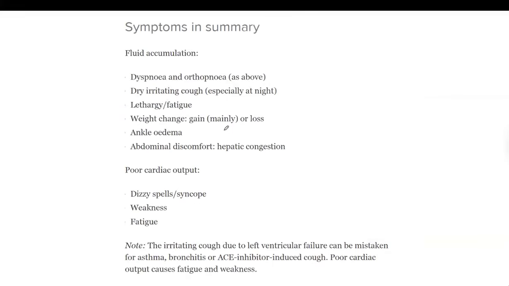So we were talking about heart failure in summary. Heart failure presents with a lot of symptoms, as we know. Their main presentation will be shortness of breath on exertion. They will have orthopnea, which means when they lie down, they will get more short of breath because of gravity. Because when they lie down, all the fluid starts to go into the lung. These patients can have weight gain because of fluid accumulation in the body. They have ankle edema. They have abdominal discomfort because of hepatic congestion. And they become very fatigued and lethargic.